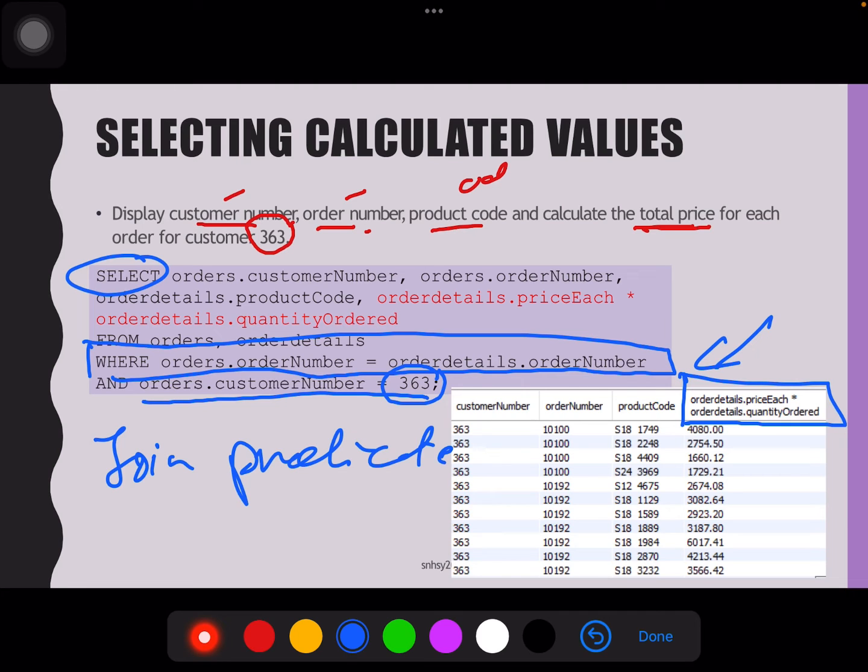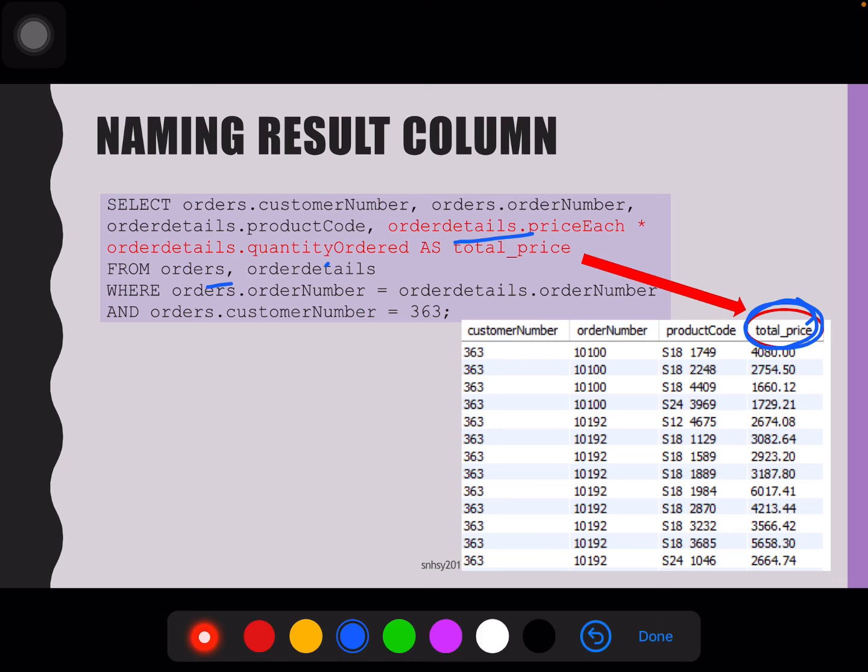The name of the output would otherwise be orderdetails.priceEach times orderdetails.quantityOrdered, but we want to rename it, so we just use AS. I think I have shown you before how to use AS, so this is only a revisit of renaming the result column.